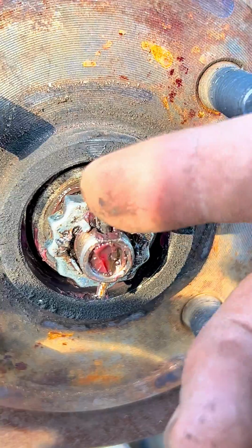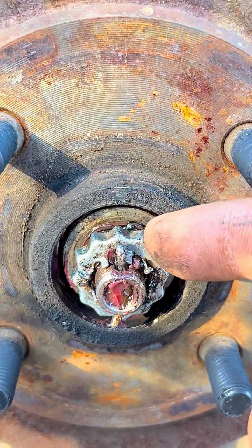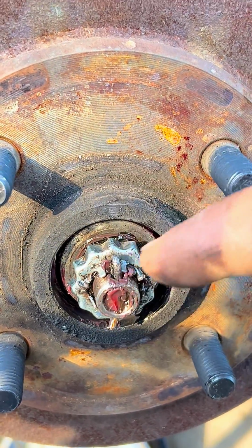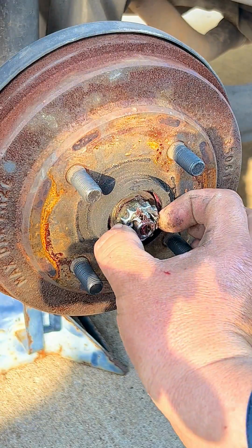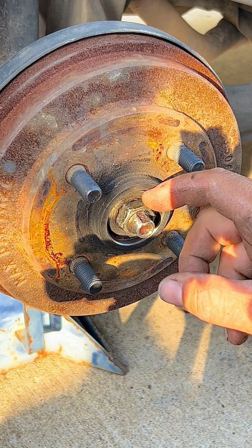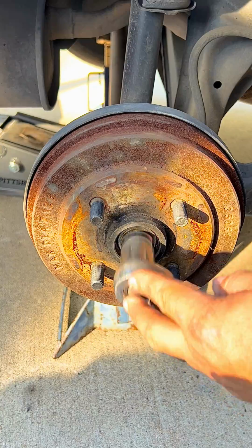So now we have to remove this cotter pin so we can remove this locking device that keeps the nut from spinning off and loosening itself, so that way we can take the nut off, but we start with the locking cotter pin. Now that we've removed all the locking mechanism that keeps this nut from spinning, we're going to be using a 22mm socket to take that nut off.